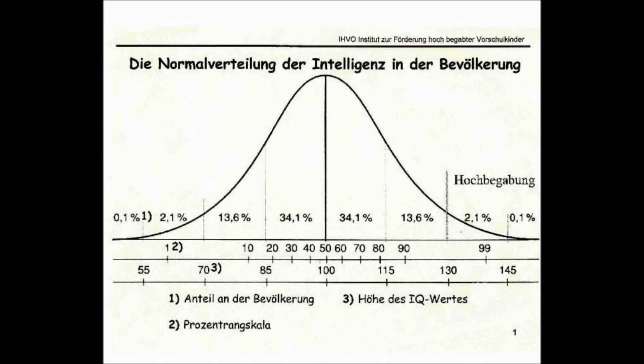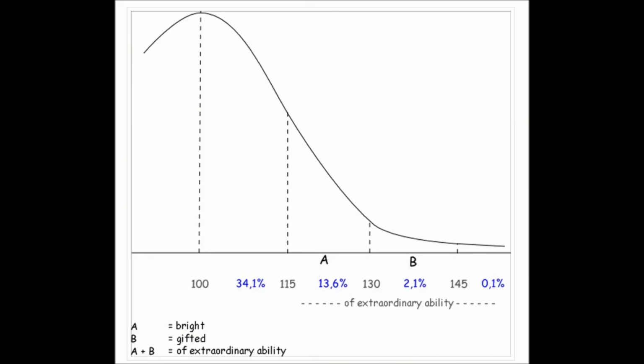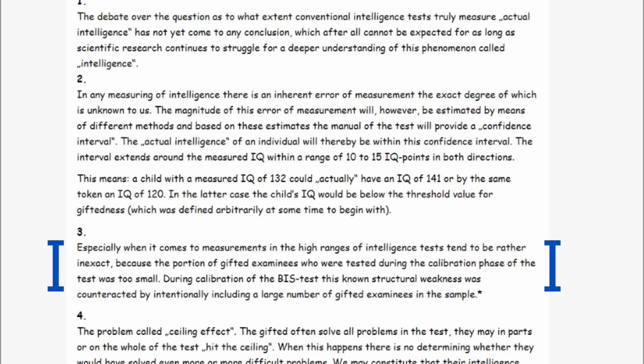Of course, it can be seen from the world map that these tests were made for Europeans, and that's why the Asian numbers are different from the African numbers. It should also be noted that these tests, due to their nature, probably cannot really measure above a deviation of sigma 2, which is exactly the 130 level. At least after sigma 3, no reasonable results are possible anymore.